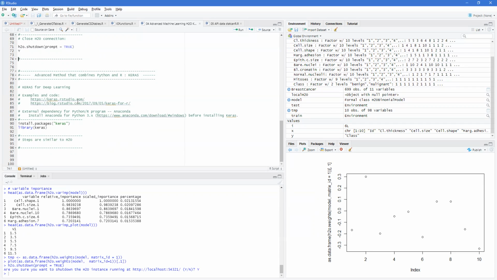Now, Keras here is coded in R, and you can install the package and look at the library. But what it does is it takes your R code that you have here and converts it to run in Python. So Python is required for this as an external, so you have to have it installed, either Anaconda or Miniconda, one of the condas, in order to have it run. Okay, and then once you get to the data and the estimation steps are very similar to what we saw in H2O.